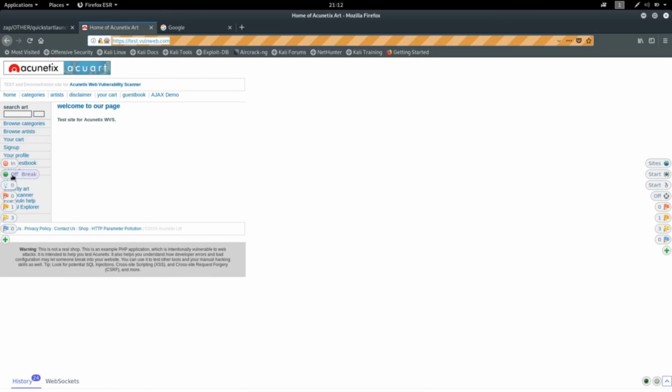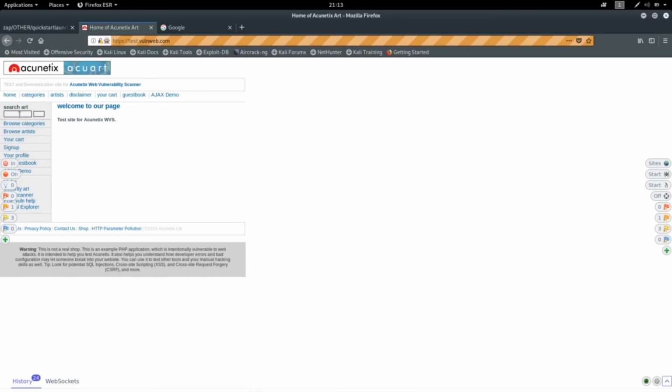Now if you want to intercept the request, like we used to do in every application, we have to constantly switch to the proxy tool and again to the browser. This can make the process very simple and hassle free. Simply click on the off break button and it will turn on the interception.